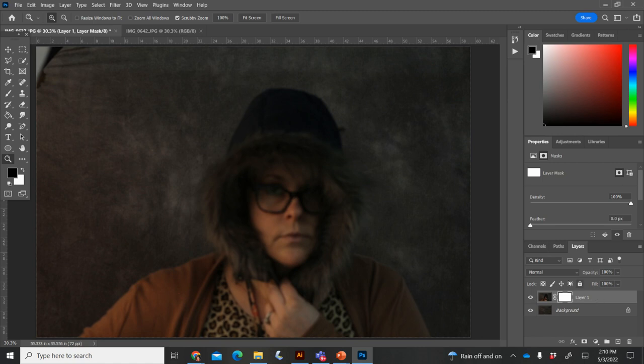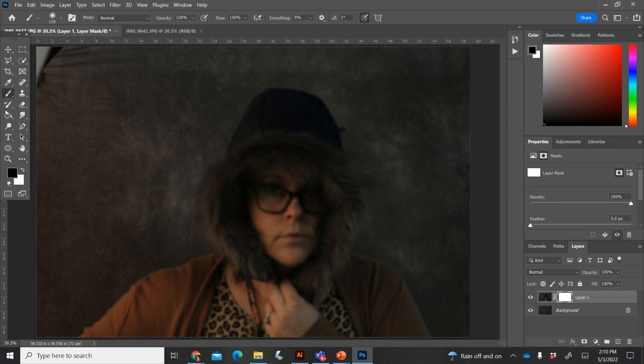Now, all the white rectangle means is that this layer is visible. In order to make parts of the layer invisible, I can use a black paintbrush as long as I've added a mask. If you don't add a mask, then you're just going to paint black on your picture. But if you click this button and add a mask to the layer, black paint will make parts of the image invisible and white will make them visible again.